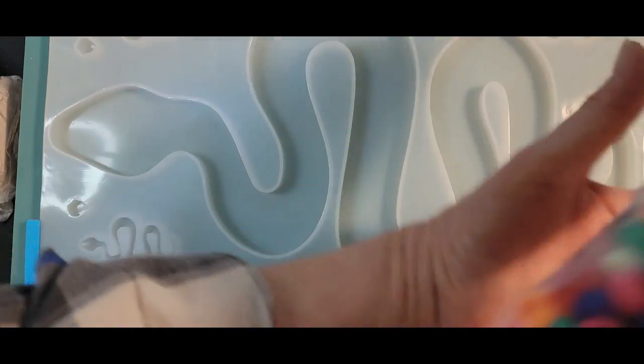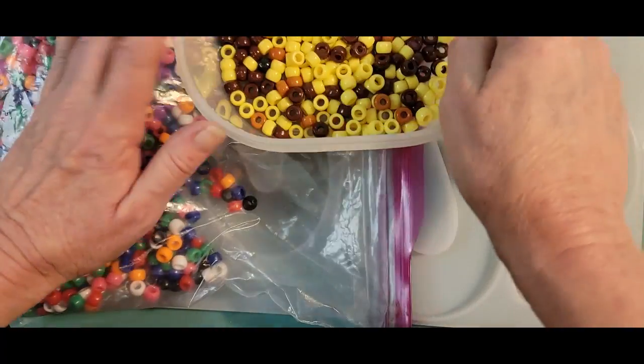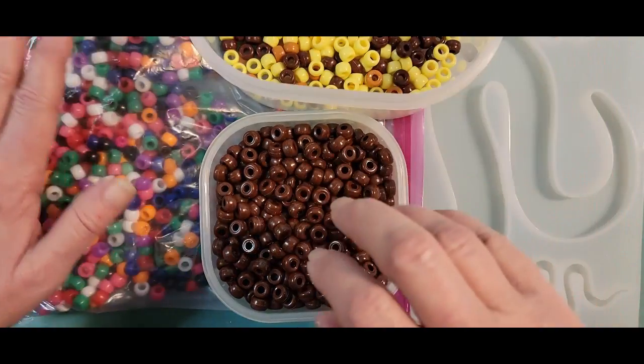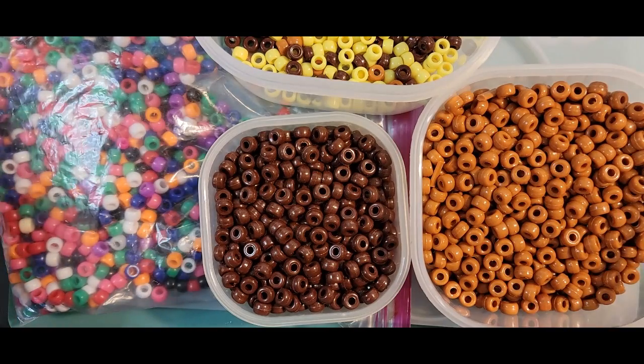Now, I came across all these pony beads from a thrift store. And I think it was like 59 cents for this bag and these. So, you know, you can't beat that.